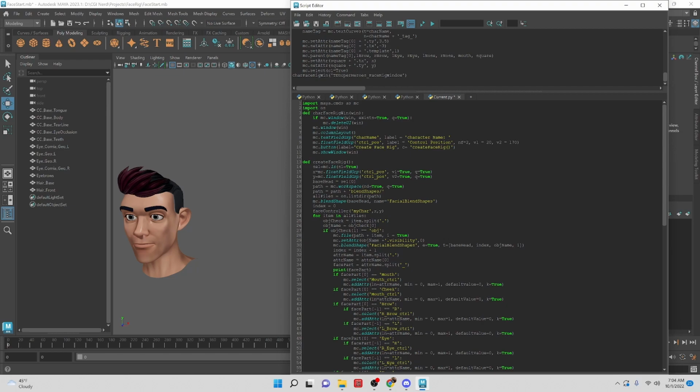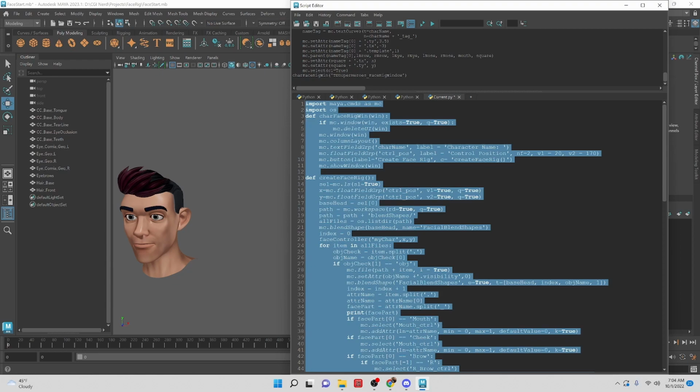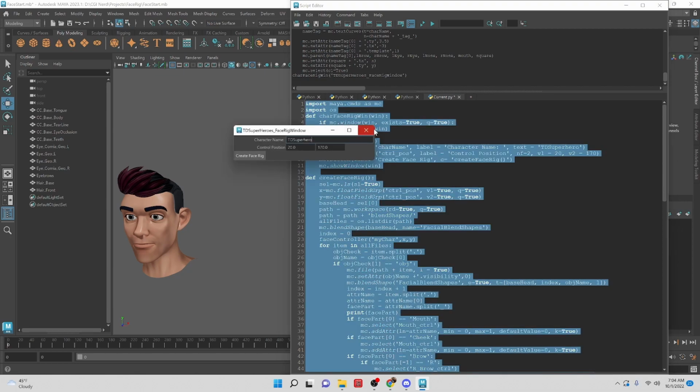Let's put a capital C over here and close the parentheses. So now we're going to have a character name field here. And just like with the other one, I'm going to set a default. So the text is going to be equal to TD superhero. So I have that.